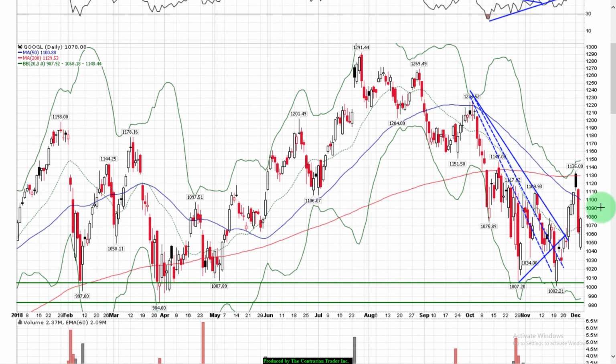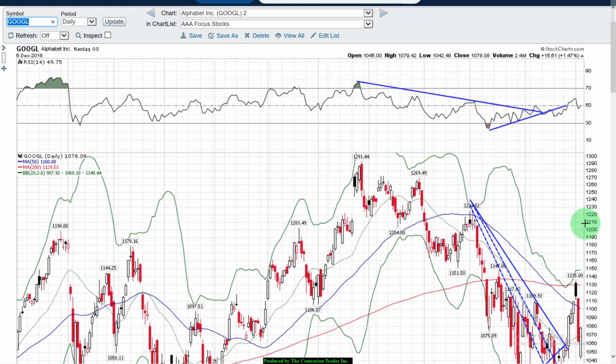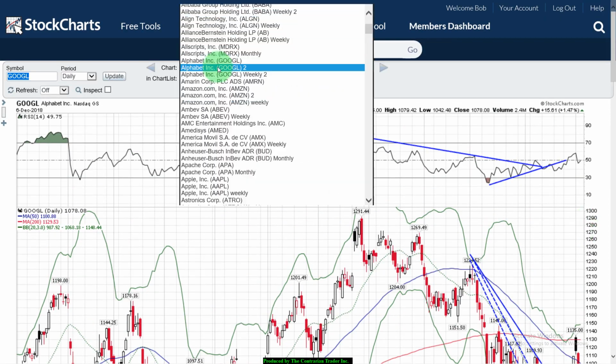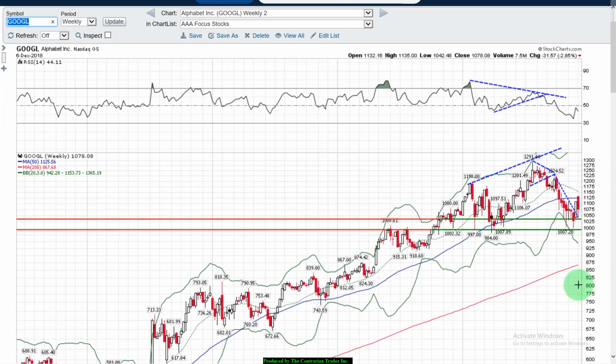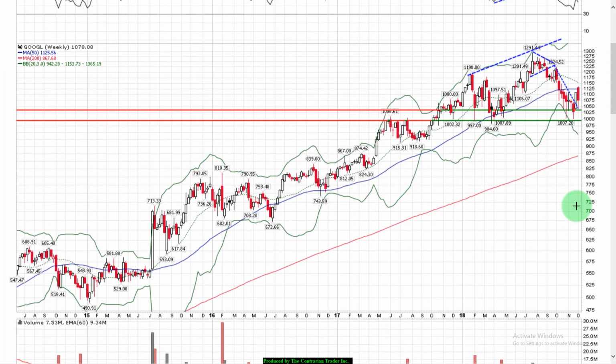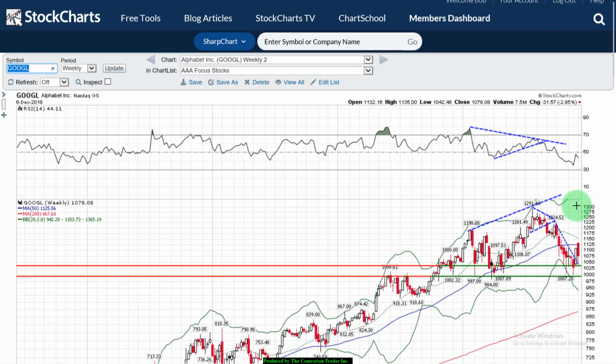same deal here as Facebook. A bullish key reversal day yesterday. Volume was above average, looking good. Now, Google, I'm a bit more bullish on than I am with Facebook, not for technical reasons, but more for the lack of headline risk that Facebook has been bringing to the table. On a weekly chart, we broke out last week. This week, we did a pullback and a retest of support, and it held. So Google is far more interesting to me than Facebook. Members, more to come on a possible trade here on Google.